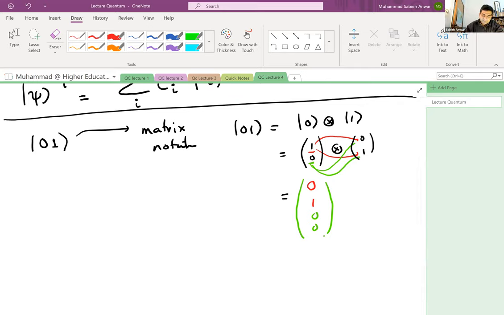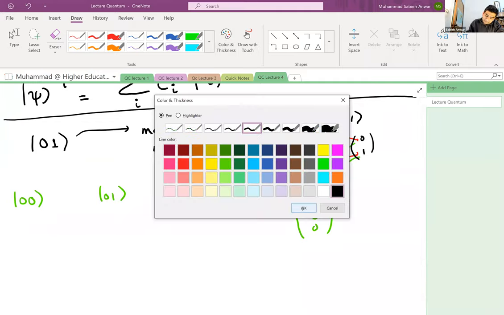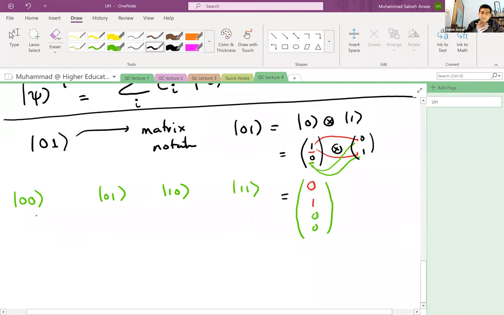And I can do this for all the basis states, so that I have 4 basis states: 00, 01, 10, 11. And each one of them, remember, these 4 strings are just like what we are accustomed to dealing with in normal computers. So you need 2 qubits to have 4 different kinds of strings. With 3 qubits, you can have 8 different kinds of strings. And the nice thing is that you can have all of the basis states in parallel. And that is where you get the power from. You get the power from quantum parallelism.